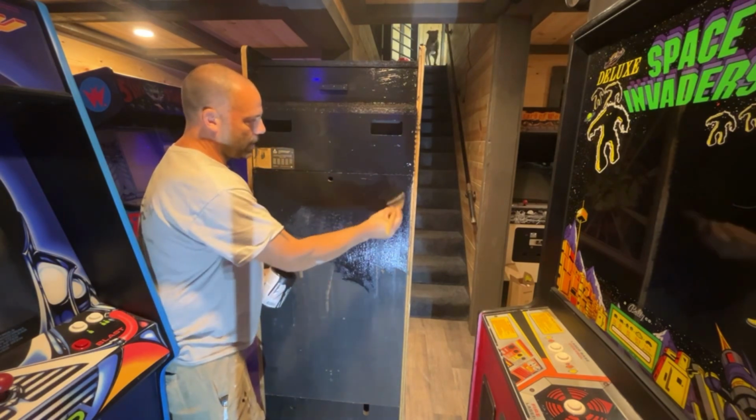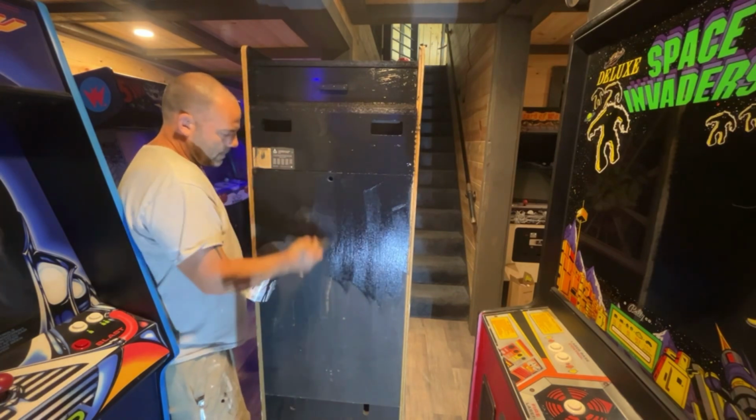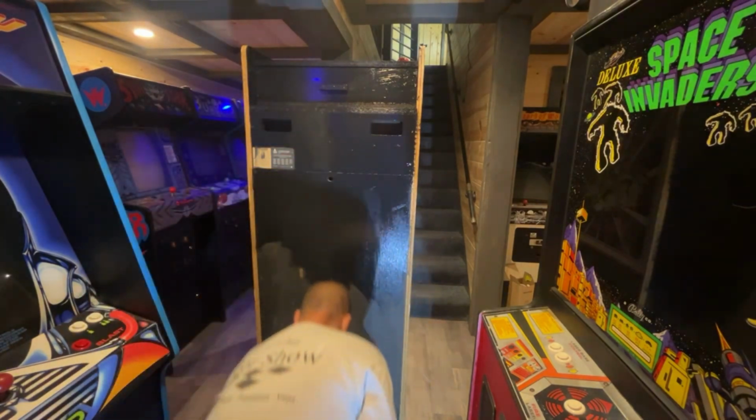Turning out to be a really nice Survivor cabinet. Doctoring it up a little bit just to prolong its life as long as possible.